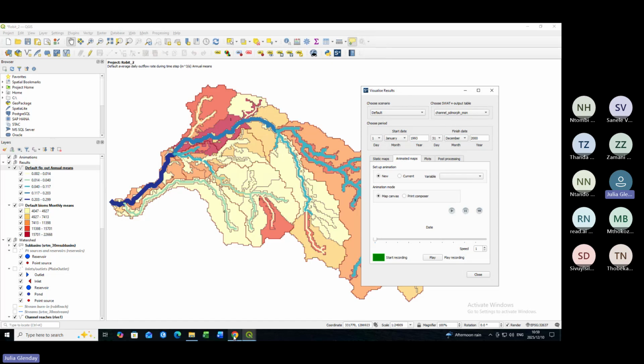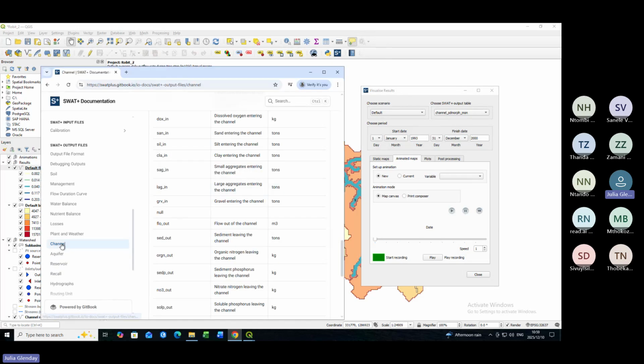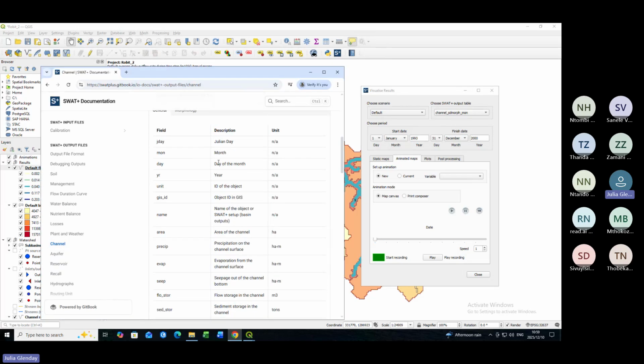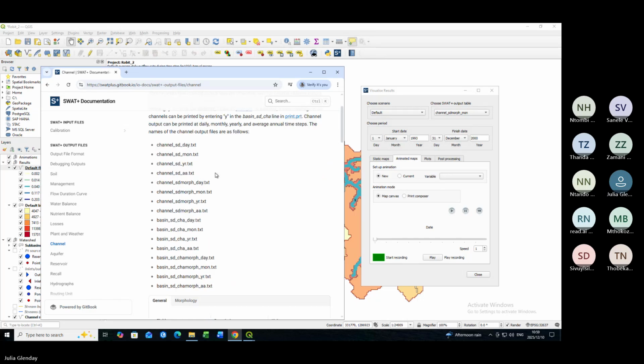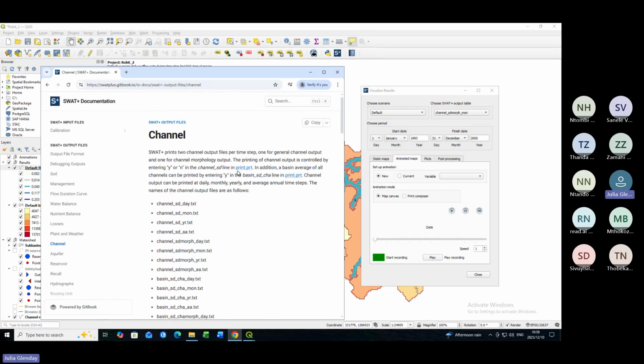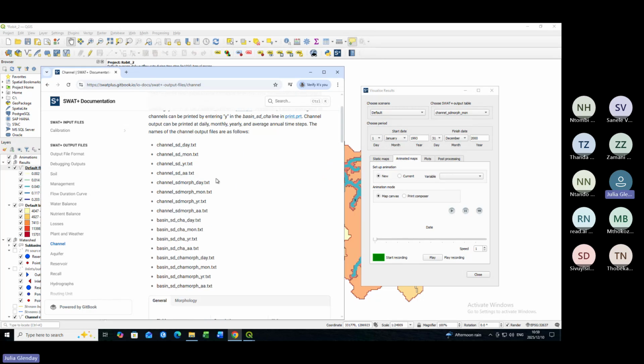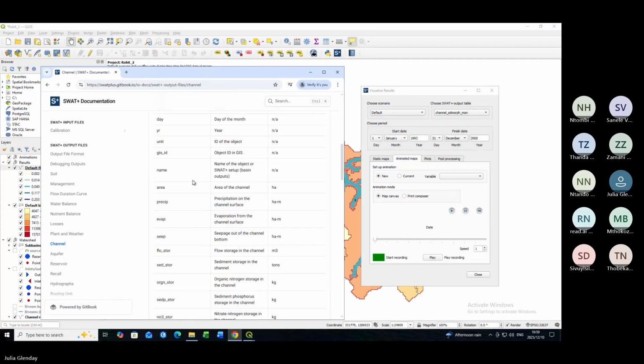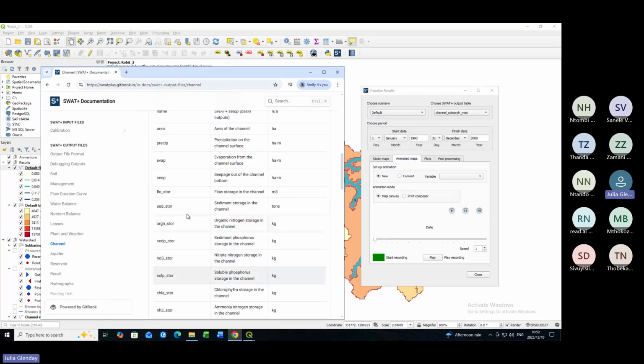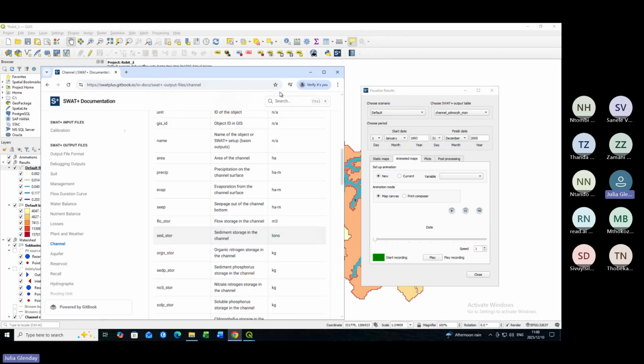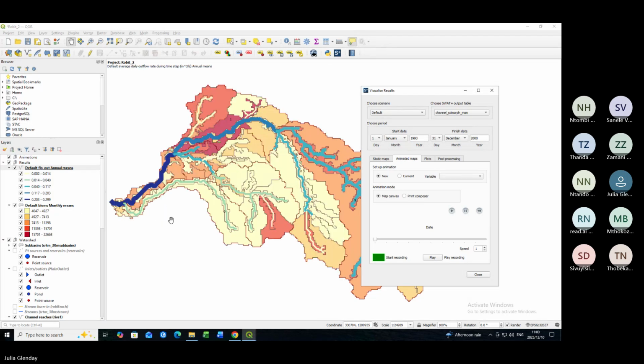And again, if you need to know what's in those tables, you go to channel on the website. And that SDMorph is a naming holdover from, I think, sediment and morphology. And you can see all the outputs that are in it in that table on the website.